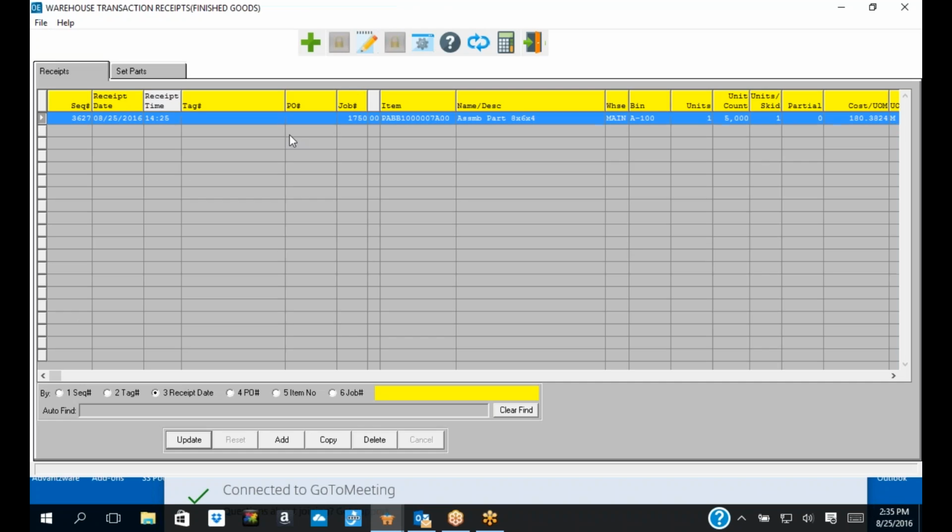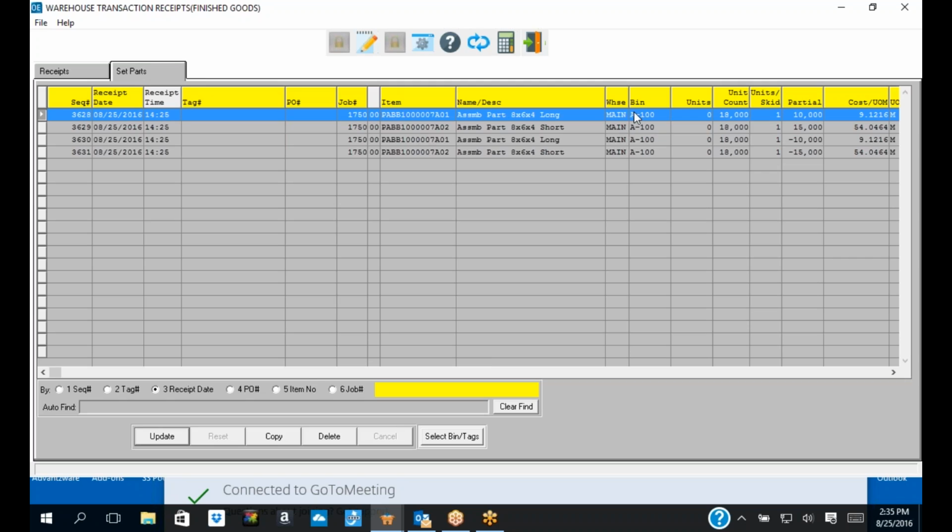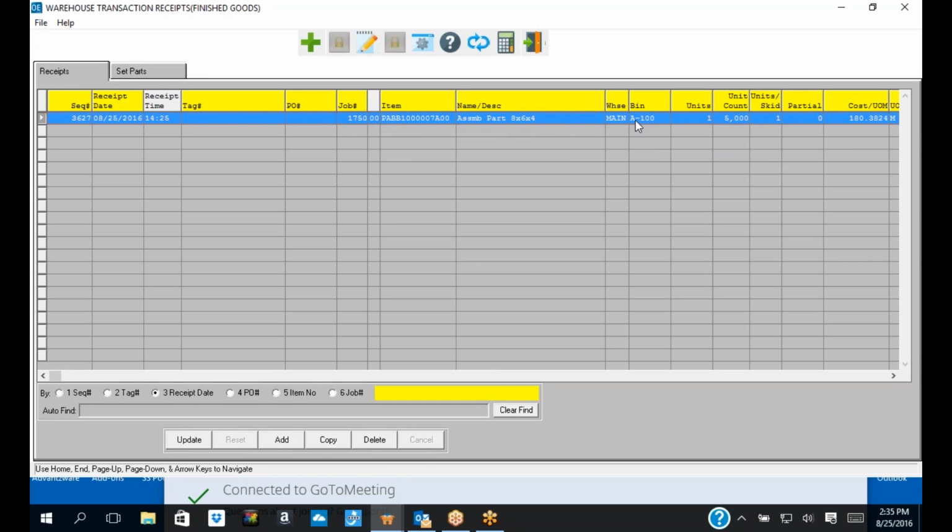So let's go back to the transactions. So you have sets. What warehouse defaults as a default? There's an NK1 parameter. Now, I'm not sure how this set's working here, but you see that it defaulted to the same as the set. That's a parameter. You may not want that to happen. If you have your inventory set to assemble with all parts, then you're not receiving individual components. You're just throwing out whatever the extras are for the components. You might want to set that to default to the item. Whatever the item is here, it's going to default to the same warehouse and bin location. Otherwise, that was set to finished goods set. Otherwise, you may want to set it to the item. So wherever the item is located, that's where it's going to pull it from and deduct it from.